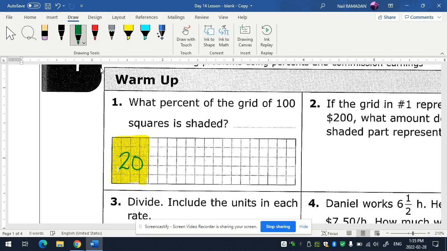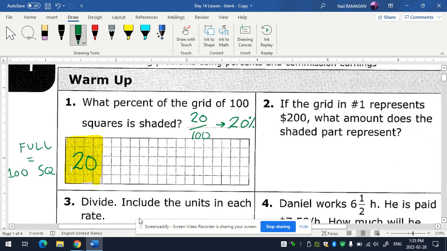So that's 20 out of 100. So 20 out of a full 100. Please write full. Full equals 100 squares, SQ, which means it's 20 out of 100. So 20 out of 100 will give you 20%. Remember, anything out of 100 is immediately that number in percent, as long as it's exactly out of 100. Okay?